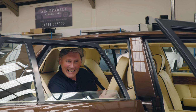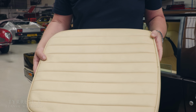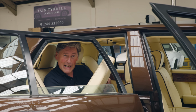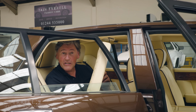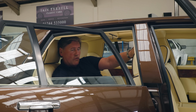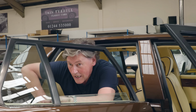Well, just to show, as if no further confirmation was needed, how special this customer was to Aston Martin, they made this, a booster seat for his 4-year-old son, out of the same beautiful leather that they made the interior. Can you imagine a car manufacturer doing a one-off for a customer like this nowadays? They actually ask you to sign 15 disclaimers if anything happened in an accident. No, Aston Martin just made a cushion, ran it up in the trim shop out of some leather, as you do. This car is very tight in the back, and it's just the thing for getting out of elegantly when you win your next Oscar or Grammy Award at the Odeon in Leicester Square.